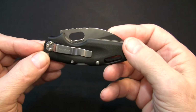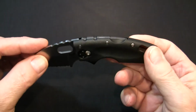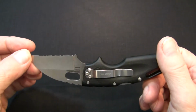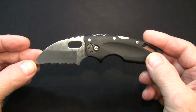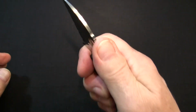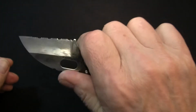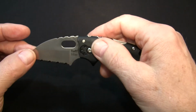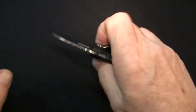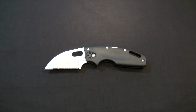It's a great little knife. It gets high overall ratings if you look at other reviews. So it's well received by the overall knife community. This is a great little knife. Very tough. I can see why they call it the Tuff Lite. It's light and tough, so there we go. I would highly recommend it.